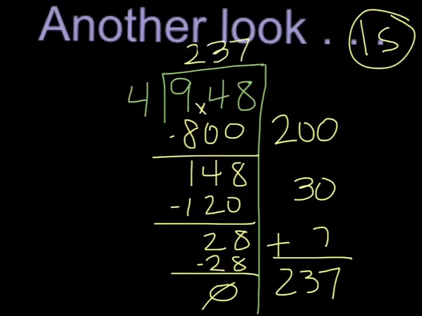Now, since I know that my answer has to be somewhere in the ones place, that it's only going to have one whole number and the rest are going to be decimals, because of my magnitude estimate that we looked at earlier, I know that I have to come back over here and put my decimal point in right here between the 2 and the 3, which would make my number in the ones place. So my final answer for 9 and 48 hundredths divided by 4 is 2 and 37 hundredths.